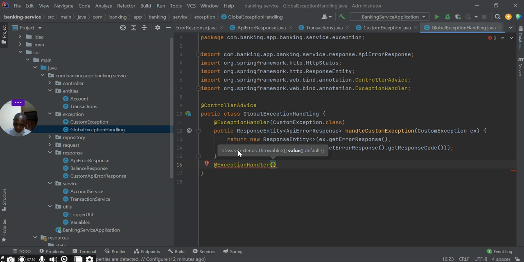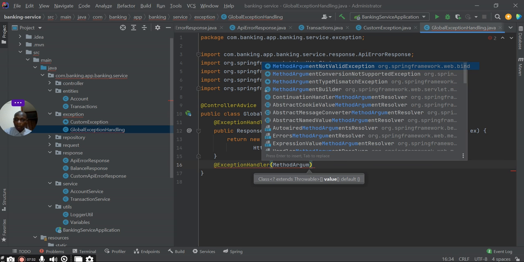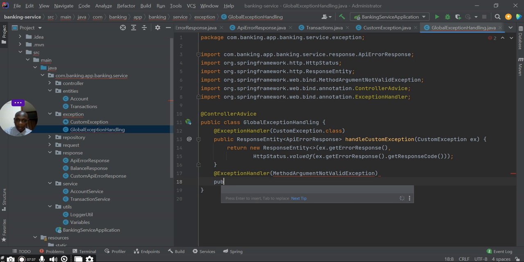The type of exception we are handling is MethodArgumentNotValidException. Then I will create a method. So I will say public ResponseEntity.